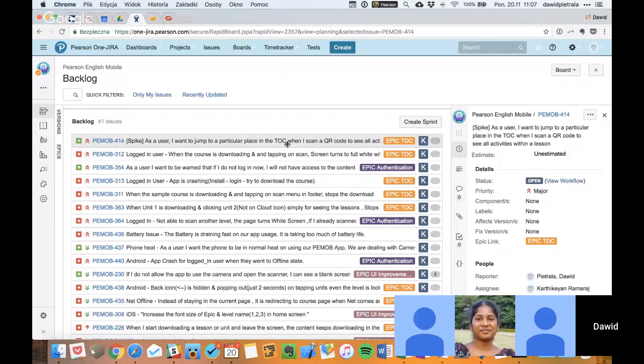That's why we cannot open an activity directly. The perfect situation would be that we scan the single QR code on a page and are taken to an appropriate place in the table of contents.